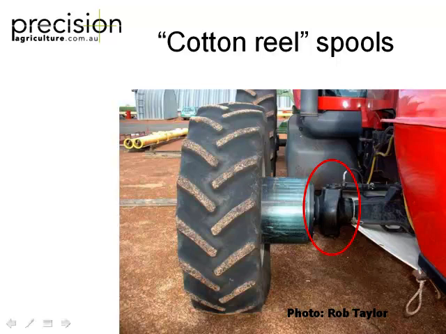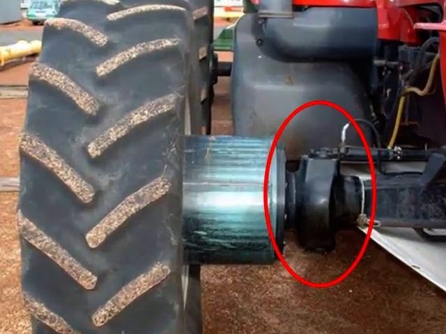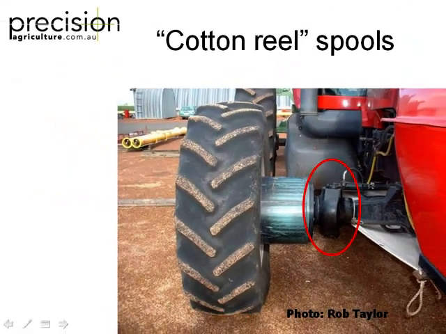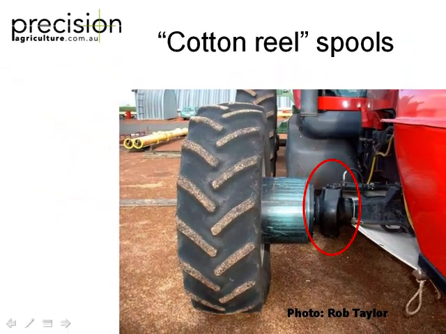The old option, I guess, is putting cotton reel spools on, which obviously puts a lot of pressure on bearings and kingpins. I see green tractors handling that a bit better than reds or yellows or blues. They don't seem to be as strong. But you definitely need to increase your maintenance and keep an eye on those bearings and kingpins. You might only get 1,000 hours out of them, but it is a cheap option. It's about $1,500 a side now to buy a set of spacers, $3,000 total. John Deere ones are a bit more expensive, but you know.